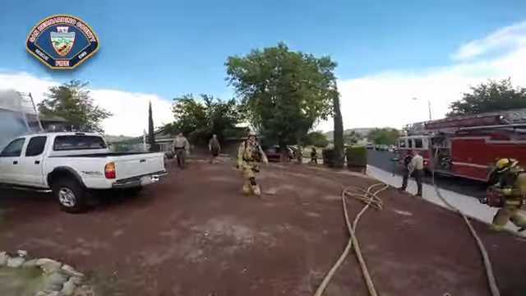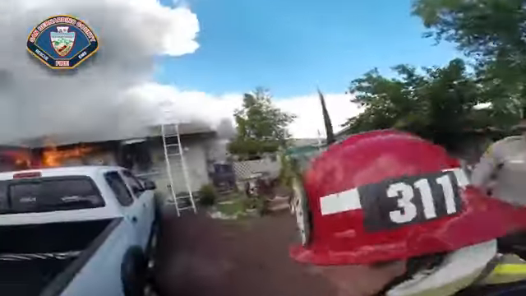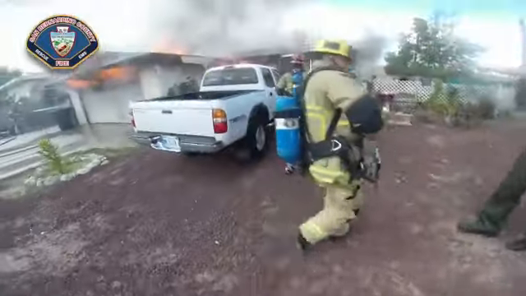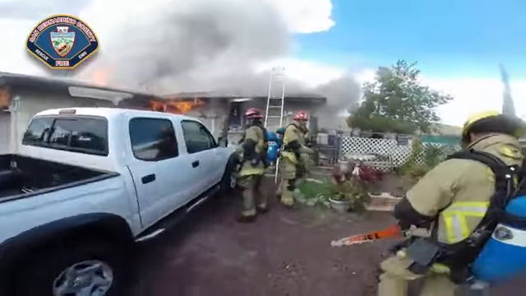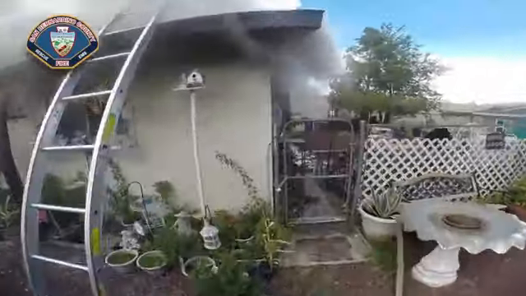Hey, we'll set up inside, we'll get that exposure knocked down, we'll head in. I'm gonna do a 360, we're gonna look at the backside. You wanna hit the utilities for me? Yeah. Once you check the exposure, I need to go ahead and assign you rig.